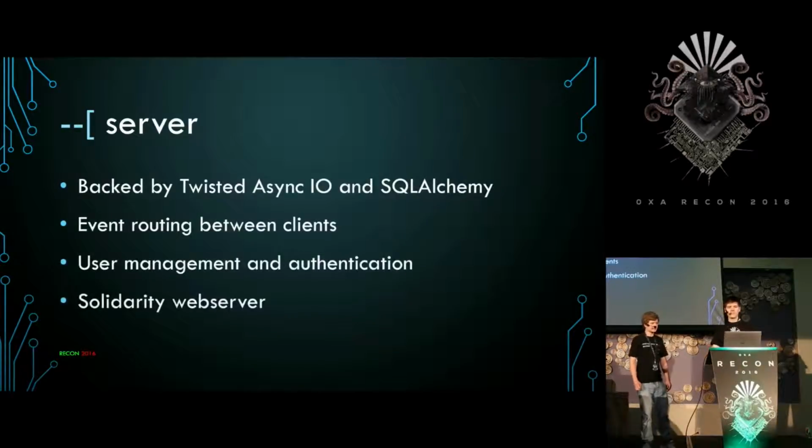So on the server side of the deal, it's also written in Python, but it's using Twisted, async I/O through Twisted to do the networking event loop and to keep things from blocking that way. And so we can handle all the different clients coming in and route the events. For the database model, we're using SQLAlchemy to make the actual ORM modeling. The purpose of the server is to route between clients, obviously, but we also implemented a user management system and a web server to help you manage the entire system better. And we'll see that a little bit later.